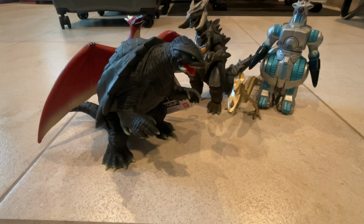The next are going to be from the same building, and surprisingly, which I didn't know, these came from the Godzilla store. So Tokyo has this really cool Godzilla based store, and they only sell Godzilla things. And because it's a Godzilla store, it's going to have a lot of Godzilla figures. So I picked up like 5 of them. No, not really 5 of them. Actually, 4 of them.